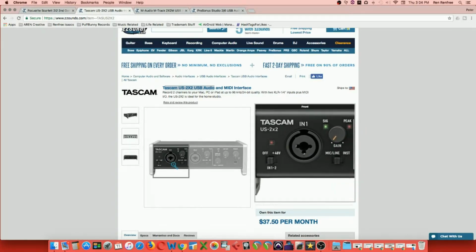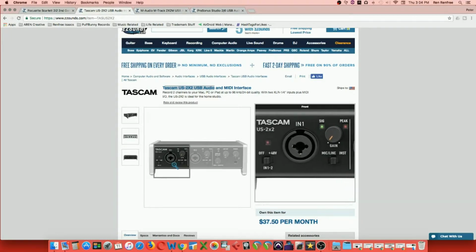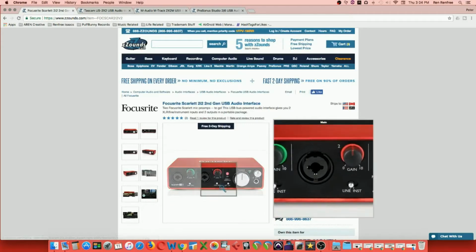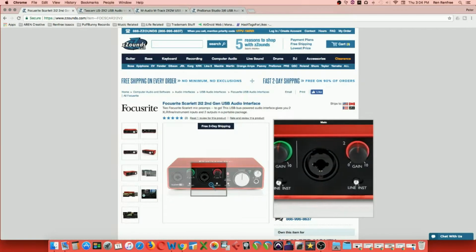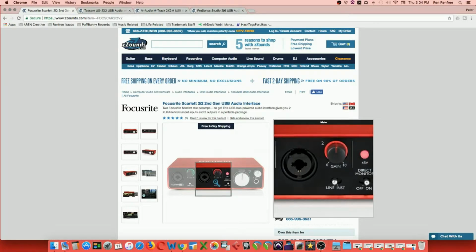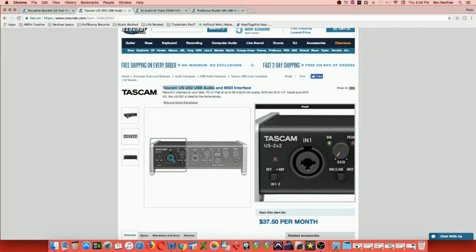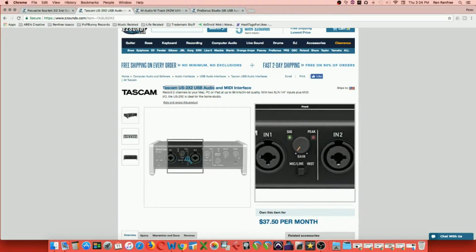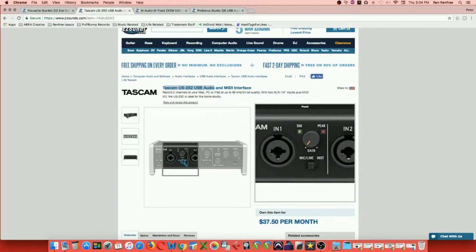So this is 2 in, 2 out. This also has the combination 3-pin and 1/4-inch input, has mic and line switching, has a signal gain input change, and also has a peak limiter, which is nice. The other one that we looked at, the Scarlett, again, if you look on the front, you can see it's got a peak meter here where if you go pink or if you go into the red, your input's too loud. So that's how you know. This has a light that goes on and lets you know which is the peak light.